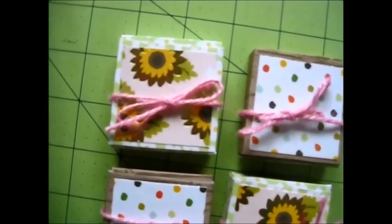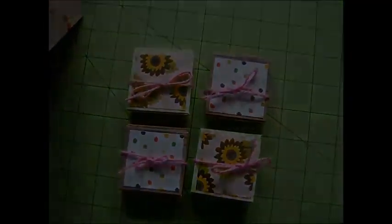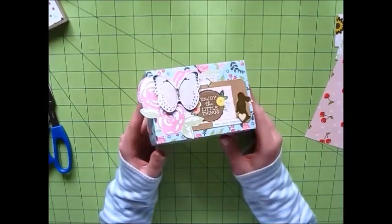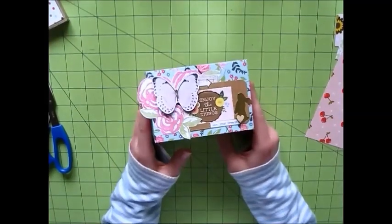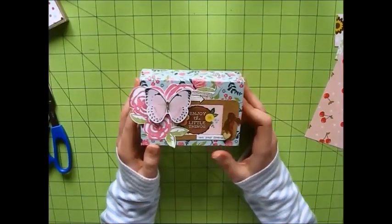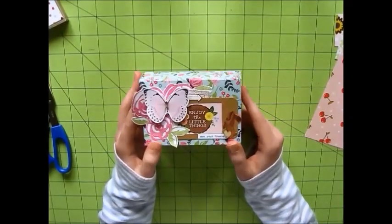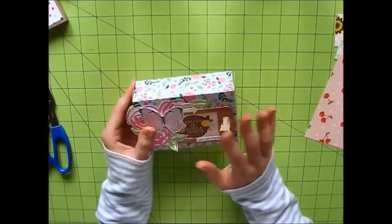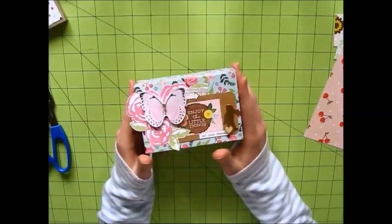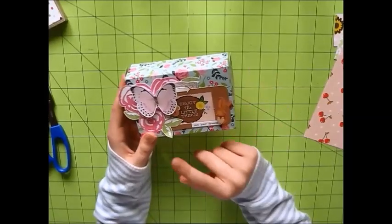So in this video, I'm going to show you how I made this box full of smaller boxes full of goodies. Thinking of calling it like the ultimate Penpal goodie box or something. It's a working title, but without the title or anything, I think the box itself is a really cute idea for Happy Mail. So the one I've already made here is a spring theme. I'm going to be sending it out with some spring mail soon. And yeah, so I've covered it with flowers, a butterfly, a bunny, lots of cute spring stuff.